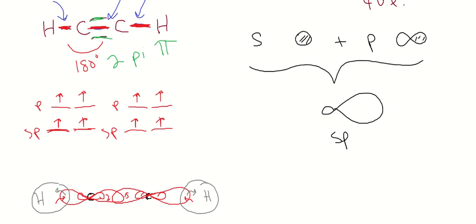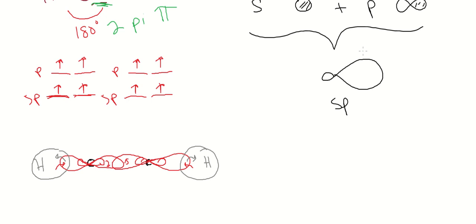Now let's draw the 2 pi bonds. Those are going to come from the side-to-side overlap of the p orbitals. Now you might be wondering, why can't the p orbitals just face this way? Well, they can't face that way because these guys are there. Remember, electrons repel each other. They don't want to be in this area because those sigma bonds are there. So the p orbitals, if you recall, one of them's already in here because it's hybridized and mixed in there with that other s.